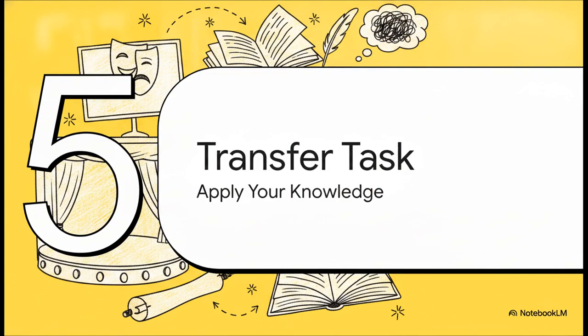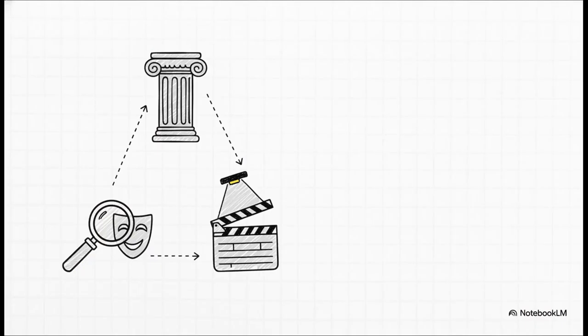Awesome job. Now for Section 5, Recap and Transfer Task. Let's bring all these concepts together. Let's recap what we've learned in 3 simple sentences. First, drama combines structural elements like acts, scenes, setting, and dialogue to explore conflicts and themes. Second, a character's true motivation is uncovered by analyzing both their spoken dialogue and their physical stage directions. And third, every performance is an interpretation, where directors and actors make choices that can faithfully adapt or dramatically change the original text.